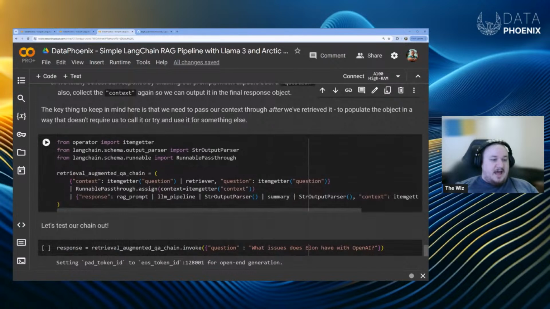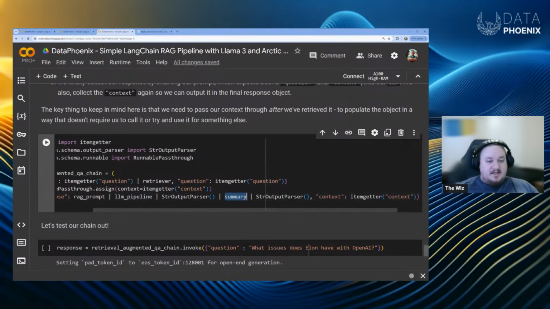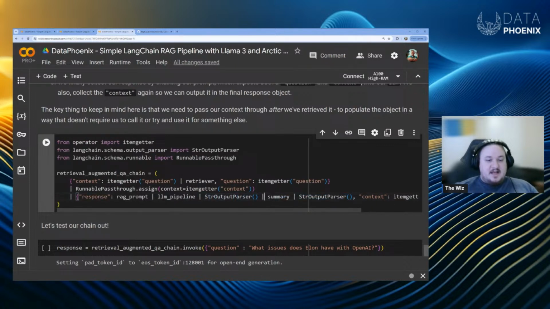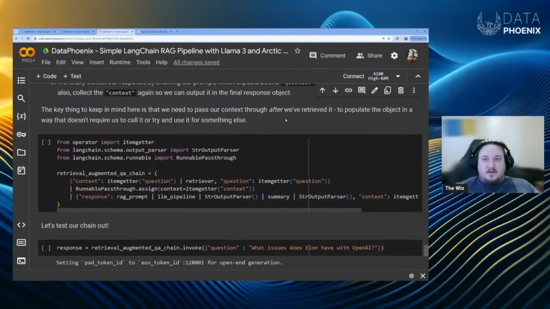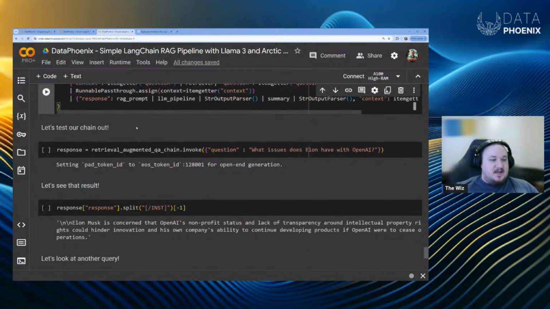Then when we build our RAG chain, it's going to be exactly the same as it was before, except this retriever is now powered by our fine-tuned embeddings model. And then instead of just getting the output from Llama 3, we're going to summarize the output of Llama 3 and then pass that back. So the idea here is that we're going to summarize every query. Now we could do this different ways if we wanted to only summarize some of them, all kinds of things like that. But for this example, we're just going to showcase it summarizing everything.